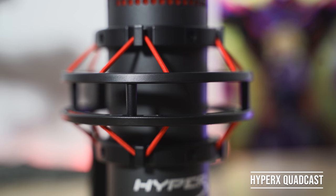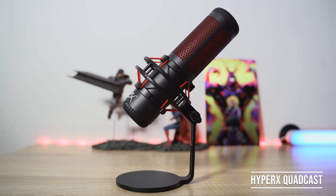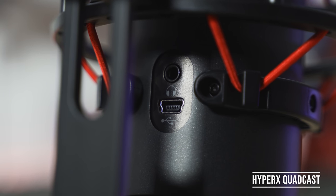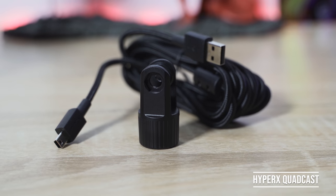Our very next microphone is the HyperX QuadCast, right here. This is a very interesting microphone — it's HyperX's first standalone microphone entry. It's a well-built mic that looks really nice, as you can see in this video. It has an LED light built in to let you know it's on, which is really cool. It comes with an anti-vibration shock mount, so you don't need to buy one separately. It comes with its own stand but I have it on an arm here. The shock mount makes it easy to move from location to location. It also has four polar patterns to select from, a 3.5mm jack, and is powered by a mini-USB port with a nice long braided cable. It also has a tap-to-mute function on the top — or bottom as seen in this video.